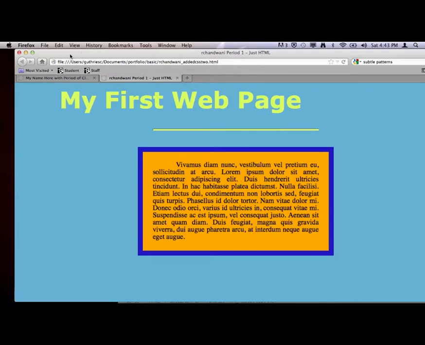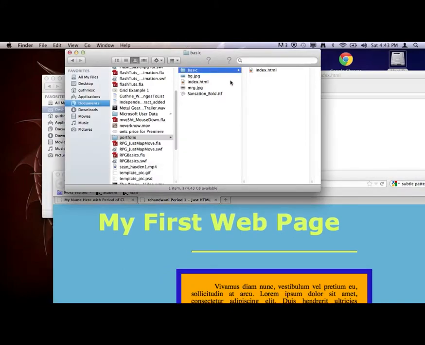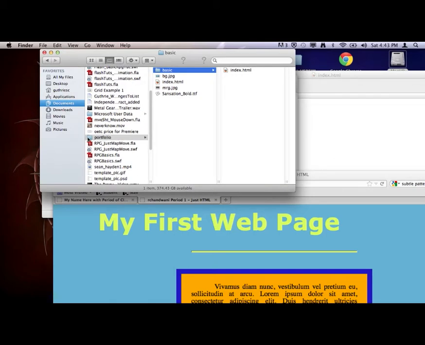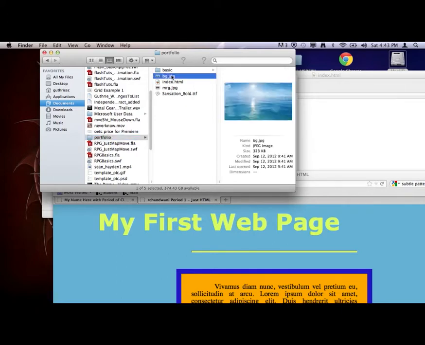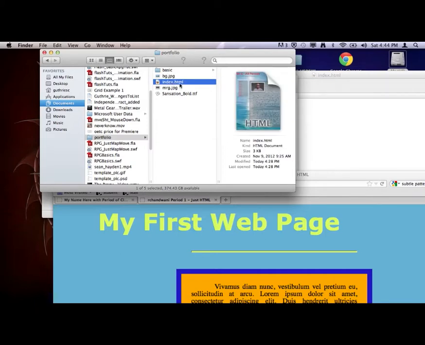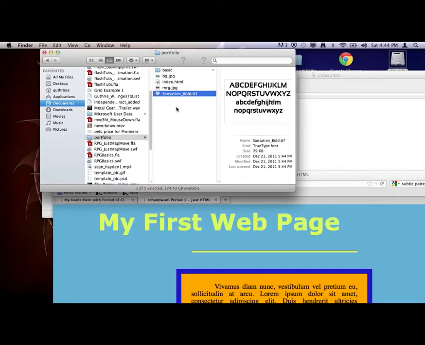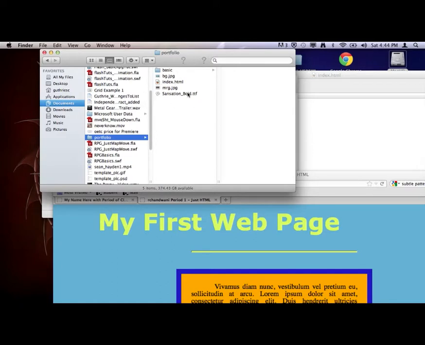So how we're going to do this in this class is, here, I'm in, let's say, your EXS home, and you have a folder called Portfolio, okay? In your Portfolio folder go all of the basics: the background image that you might use, the web page itself, the .html page, the image of yourself, and then any kind of font face files. That's all you need, just the basics. Whatever is exactly on that page will be in that area.